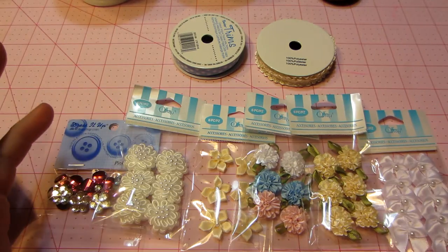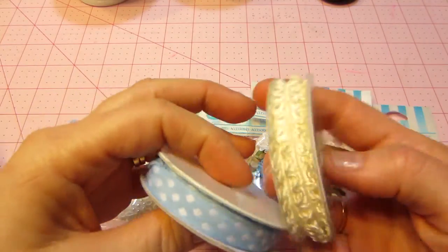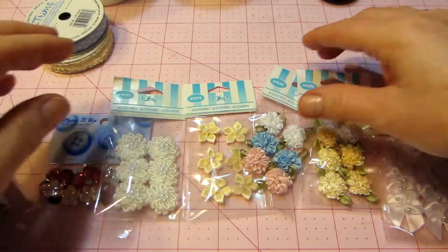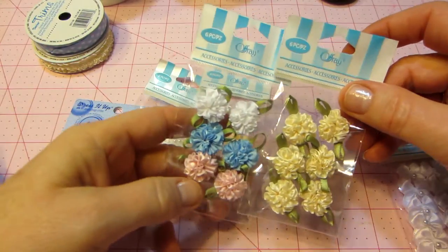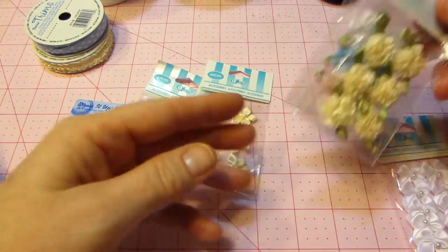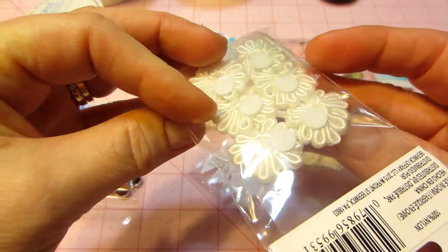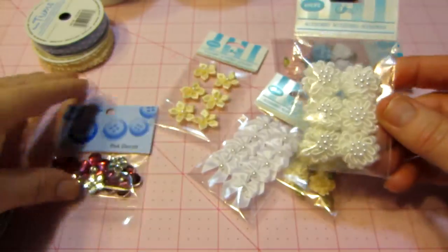I think AC Moore on the way home from Erin's today. I got like these little trims, they're really cute. These are like a dollar, I think. I'm going to be doing a baby book for my niece's teacher. And then these I used on my needle books. These are really cute. I like these flowers. I think those are like about a dollar ninety-nine. I needed more bows and then these were cool. These might have been like a dollar ninety-nine, maybe these are cheaper. But I like these and I think I might have ordered some similar ones.